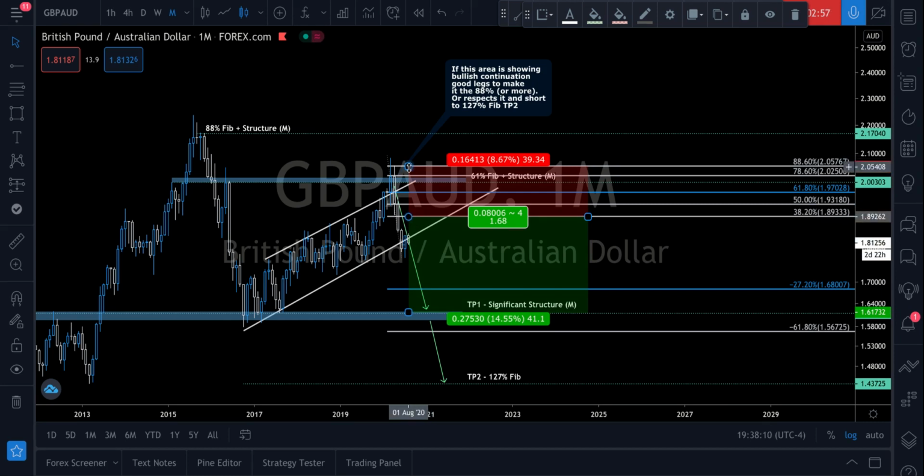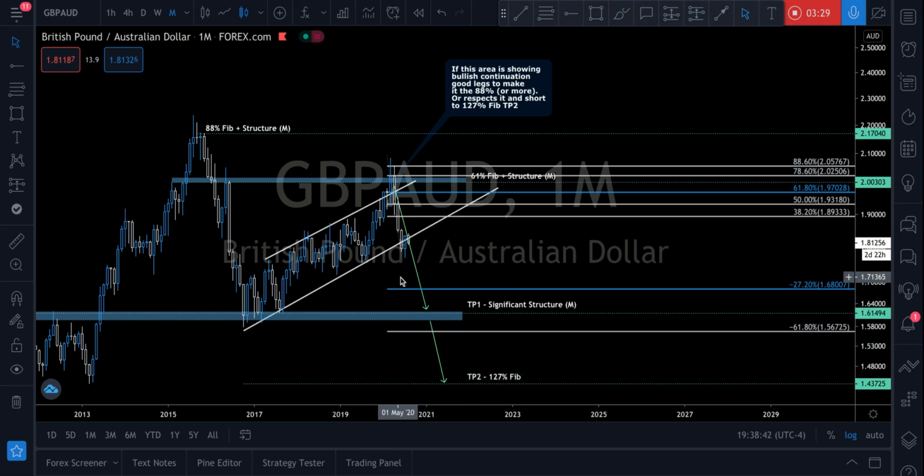If we do end up coming in here, this is the setup I would want to look at, which is putting the stop loss with a little bit of pips above this particular candle. However, we could do something like this as well. Depending on what price does, this is more of an idea rather than an actual setup, but this is a continuation of a current trade that was executed and called months prior. So if you did miss the train, there's an opportunity on a retracement for you to come in safely.